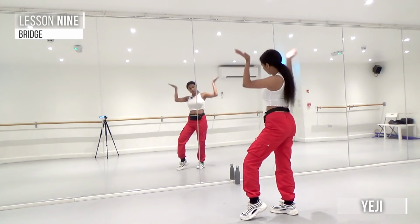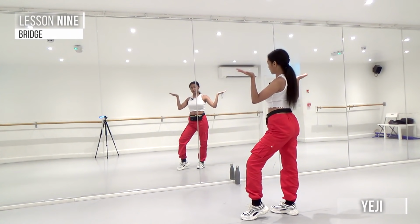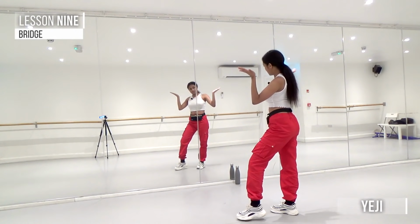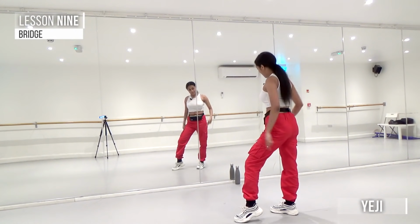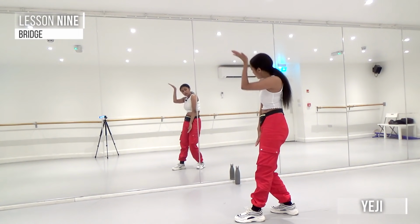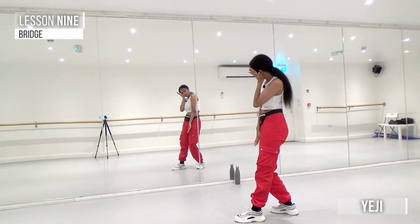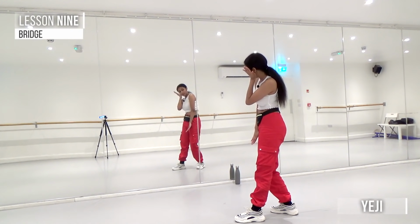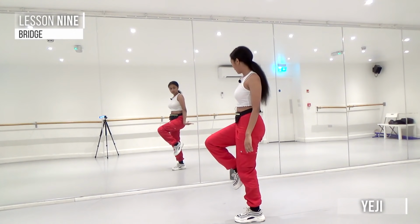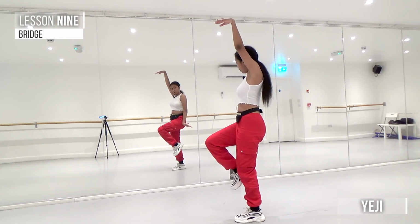1, 2, 3, 4, and 5. So this is the first pose. Once you get to your place, this is the first pose. Hands out, bend your left knee. Now this is the second pose. You're going to bend your right knee in from here. Put this hand down, left hand to the side of your cheek. And then third pose, like this. Lift up your right knee, push your right hand behind you, left hand to the top.